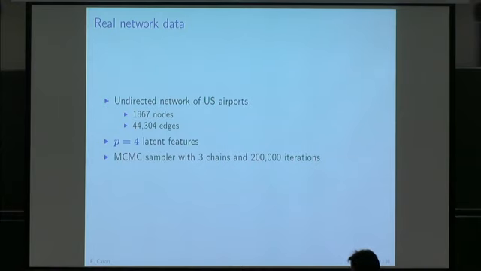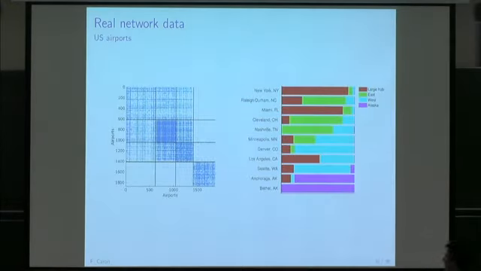We run the MCMC sampler on this network, and we learn those 4 parameters for each node. What I've represented on the left is the adjacency matrix, reordered by the feature that has the highest value for each node. You can clearly see those nodes have feature 1 as the highest value, then feature 2, 3, and 4. We can see obviously some sort of block structure in it.